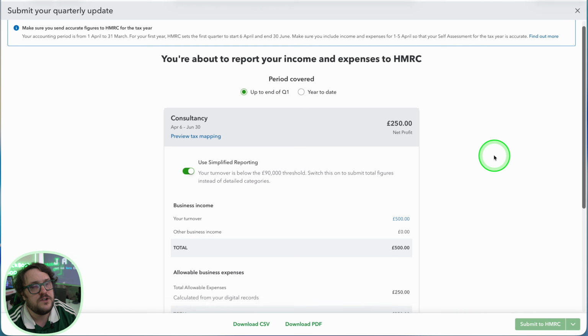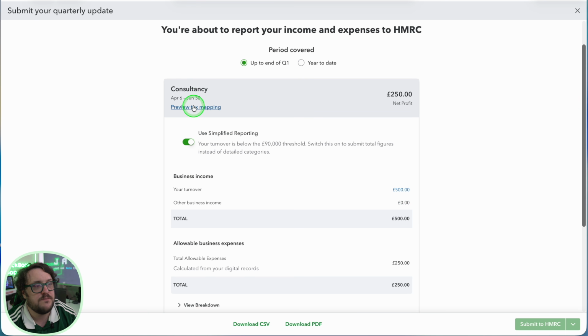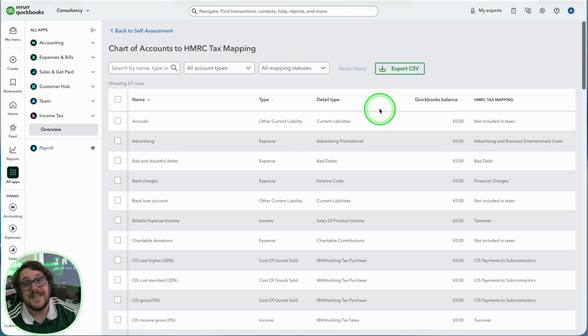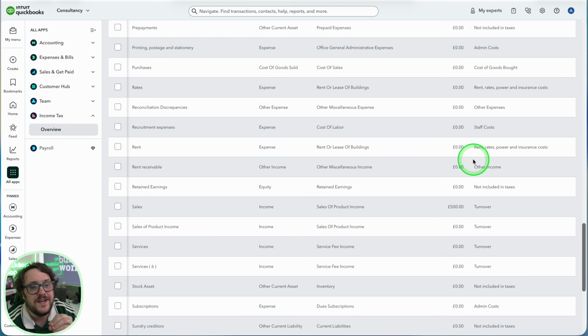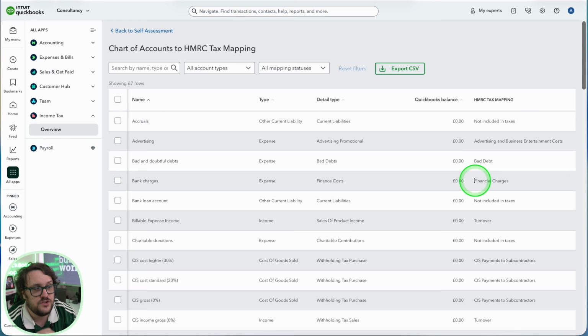Because one thing that you do need to get your head around is this preview tax mapping area. Now, as an accountant and bookkeeper, I deal with this day in, day out. And I know this is going to be something that's a little bit confusing to people. But the idea would be that you have your name and where HMRC tax mapping is going to be. Now, in this area, we can't actually change or adjust anything.